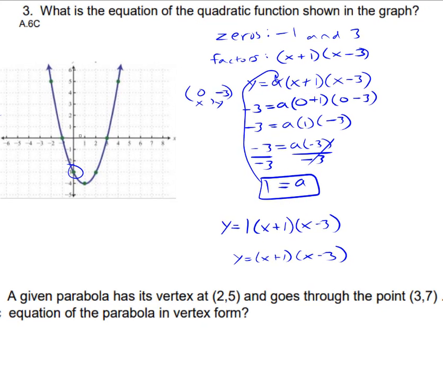So once again, just to reiterate the steps before we move on, I found my zeros first, right? Once I found my zeros, I made my factors, which were the opposite of the zeros, right? Then I plug it into this basic equation of y is equal to a times the x plus 1 times the x minus 3, right? My two factors. And then I just plugged in an x and y value, any x and y value for my graph. I plugged it in, and I solved for a. And once I got a, I plug it back into this equation to get the final equation, okay?